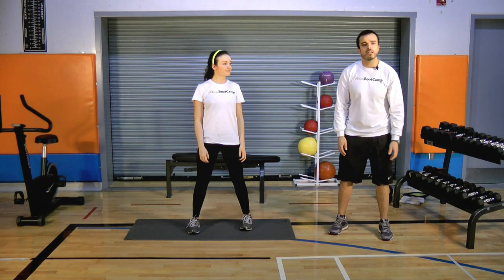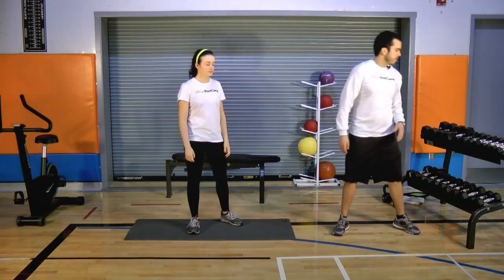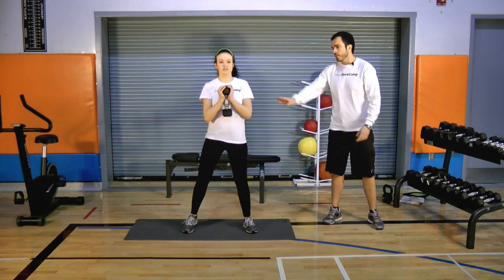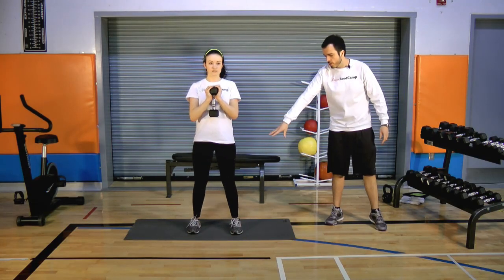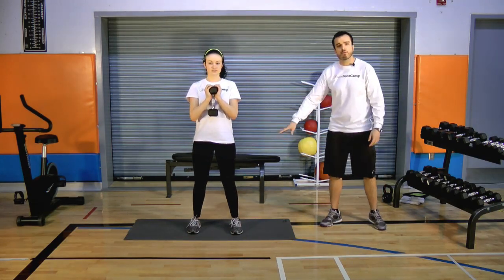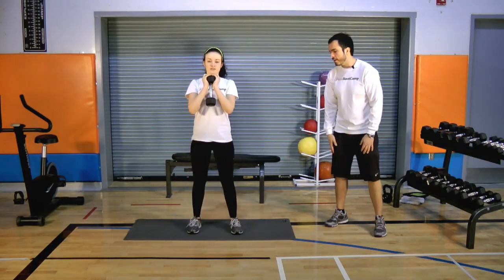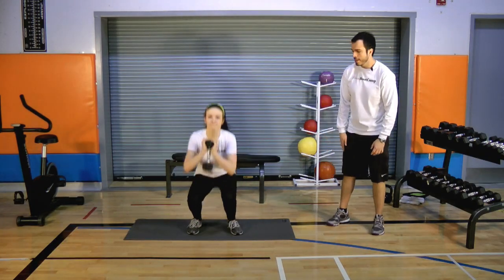All right, you know the deal, goblet squat. Grab that weight. One will do. Both hands on the weight. Shoulder width stance. Ready to squat for 10 repetitions. Let's go. One, two, three, four. Good job here, Emma. Six, four more, two more, let's go. And 10, great job.